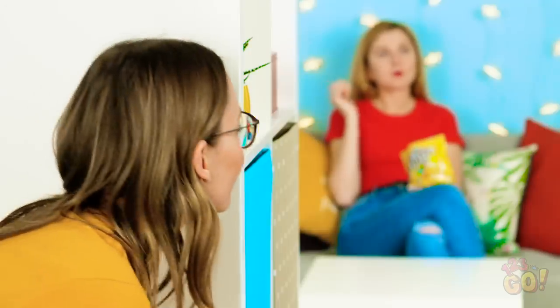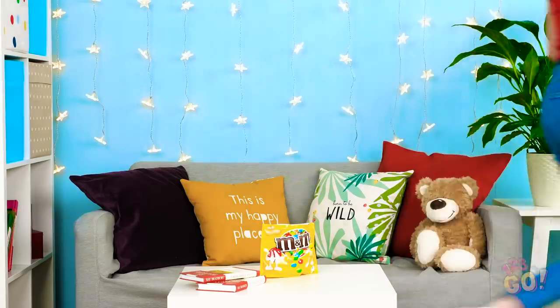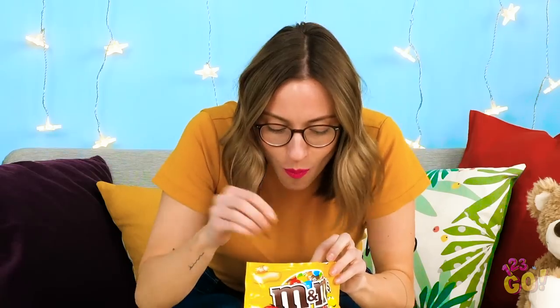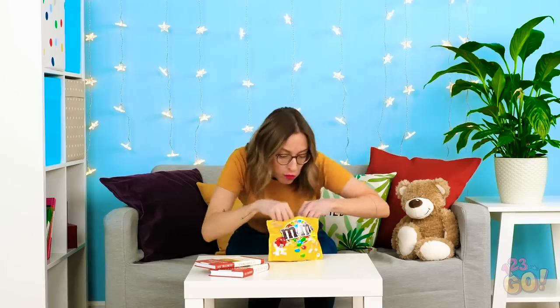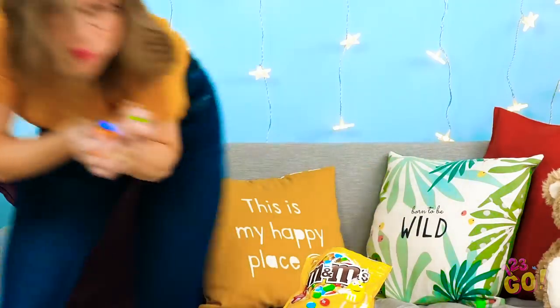There's Amy chomping away on M&Ms again. I could really use some of those right now. Maybe if I ring this doorbell a couple of times, Amy will leave the candy alone so I can steal some. That's weird, I'm not expecting company — I'd better get the door. And it worked! The candy is mine! Time to dig in! Hello? Anyone there? That's odd. Better eat as many as I can before she realizes there's no one at the door and comes back. Oh no, Amy's coming back! Just grab as many as you can and get out of there, Helly.